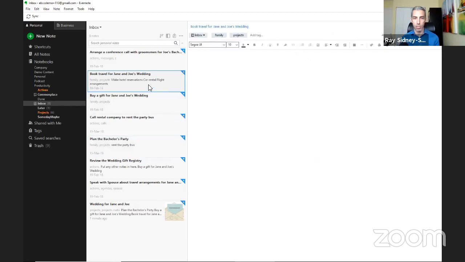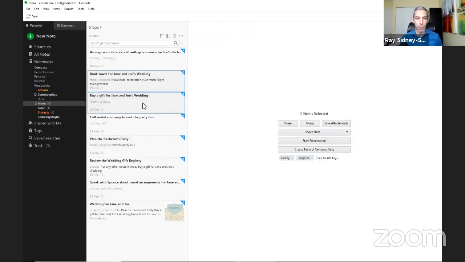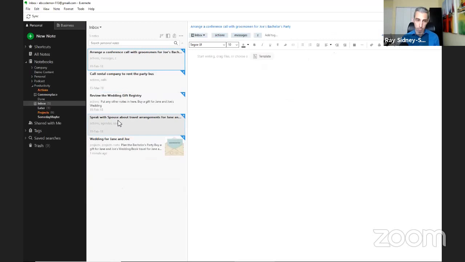Okay, so you can see here in any specific note, I can create just a quick little checklist of little things that I want to accomplish inside of those projects, and so on and so forth. I'm going to put those into my projects notebook. Again, they're tagged projects. And then after looking at those projects, I've also decided that I need to do some of the actions associated with those this week.